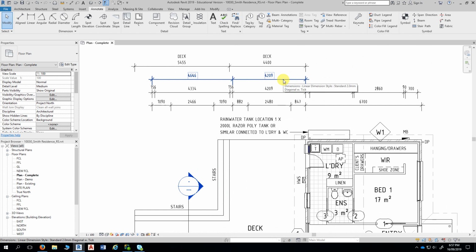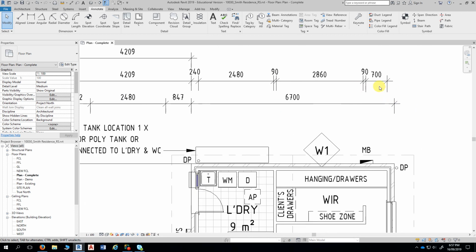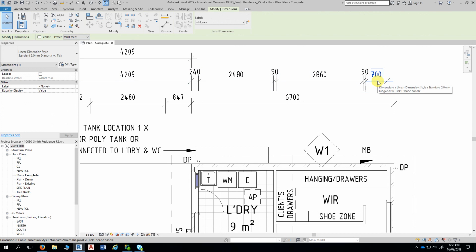If you wanted to remove a dimension, there's a couple of ways you can do it. This is for your benefit. If you wanted to remove a dimension from a line of dimensions, mouse over the dimension you want to remove, hit the tab key and left click on it, and you can delete it.